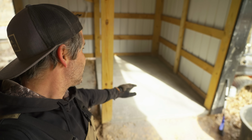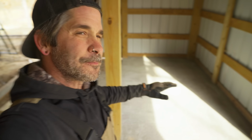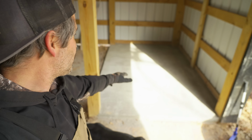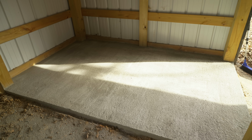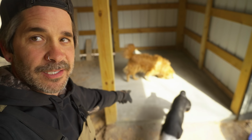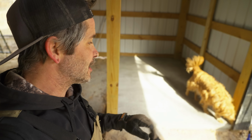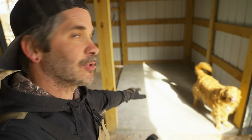Guys, there you have it. I cleaned it all up. It looks so good. It's so strong. The edges are nice. Everything's nice. We went for that broom finish, which it's not perfect, but it's pretty freaking good, especially for what we're doing. Just building a little feed room, and clearly it holds up to me, holds up to the dogs. The dogs got on it instantly whenever I started watering it. Maybe like an hour later, it held up. You can't see the paw prints or anything.